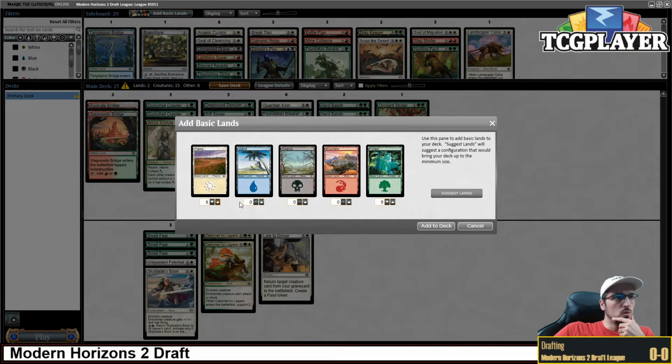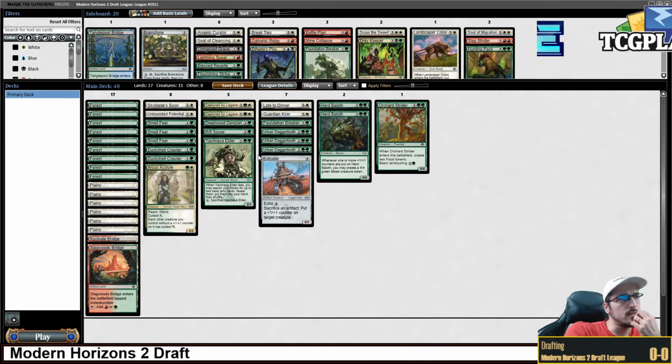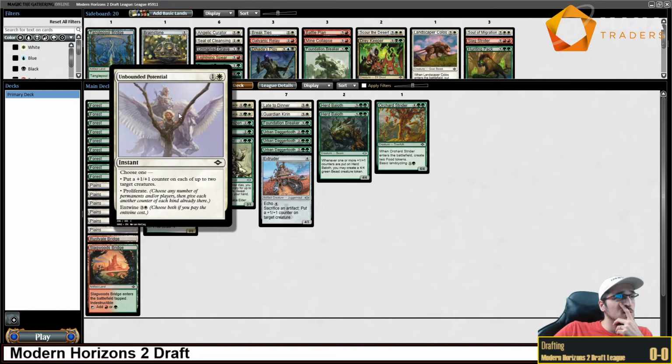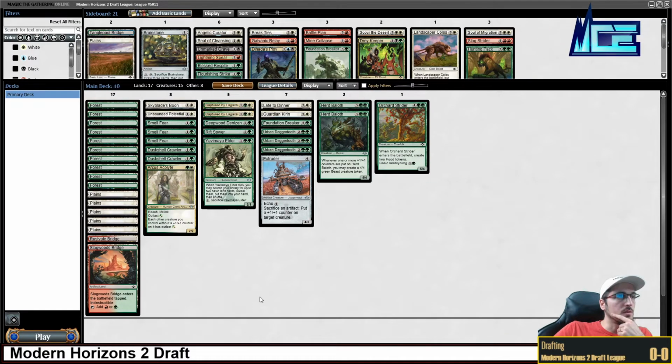So we can do 10 and 7. 10 and 7 seems good to me. I guess we have a lot more double greens than single whites, so maybe we want to do 11-6. Nah, 10 and 7 needs to be right. Is it right though? Yeah, I think I want 11-6.